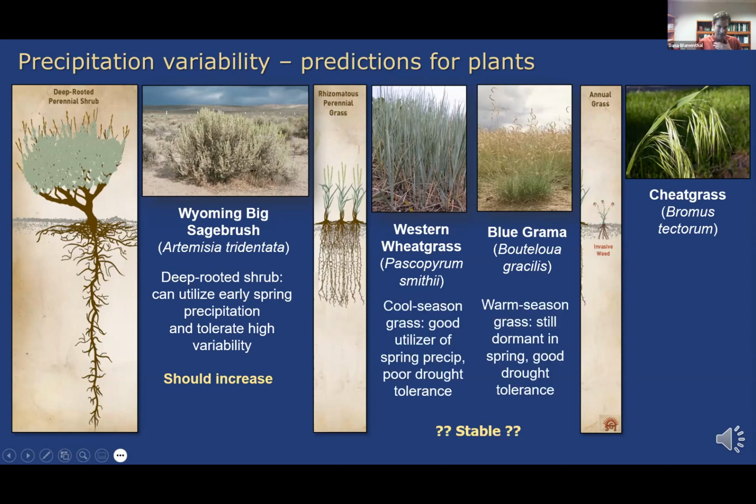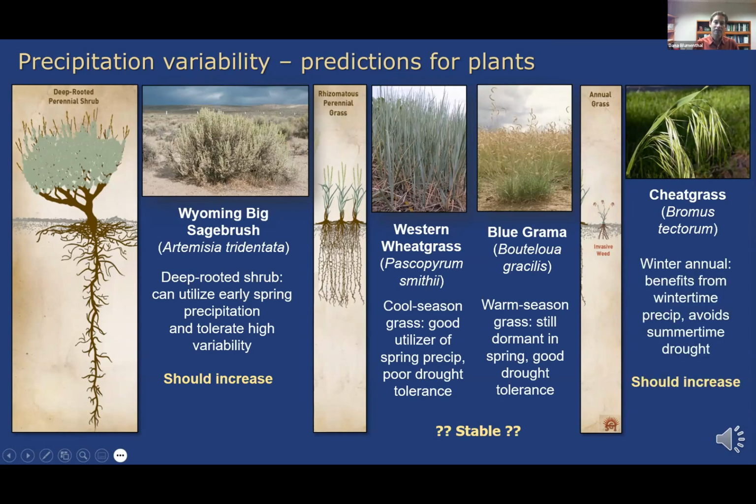They predicted that the dominant native grasses, which are fairly stress tolerant, would be more or less stable. They could handle the change, but wouldn't benefit from it. And they predicted that cheatgrass would do well, and that's because it would benefit from the spring moisture, much like they expected with the shrub, but because of its phenology rather than its rooting, and that it could avoid the summer drought. And this final prediction did pan out, and that's what I'll show you.